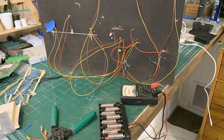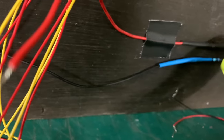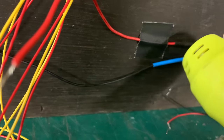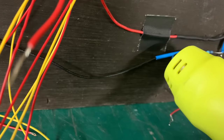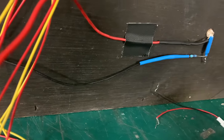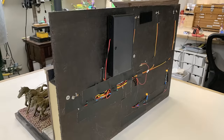So that it's not looking so much like a rat's nest. And I'm using heat shrink tubing on all of the soldered connections. These are, of course, little vinyl tubes that you can buy and put over your wires, and then you heat them up with a heat gun, and they shrink down and adhere themselves to the connection, covering it up and protecting it from shorting out. And then I'm securing everything in place with black gaffer's tape. I'm not sure if that's actually going to hold it there long term, but we shall see. If it doesn't work, well, then it doesn't work.